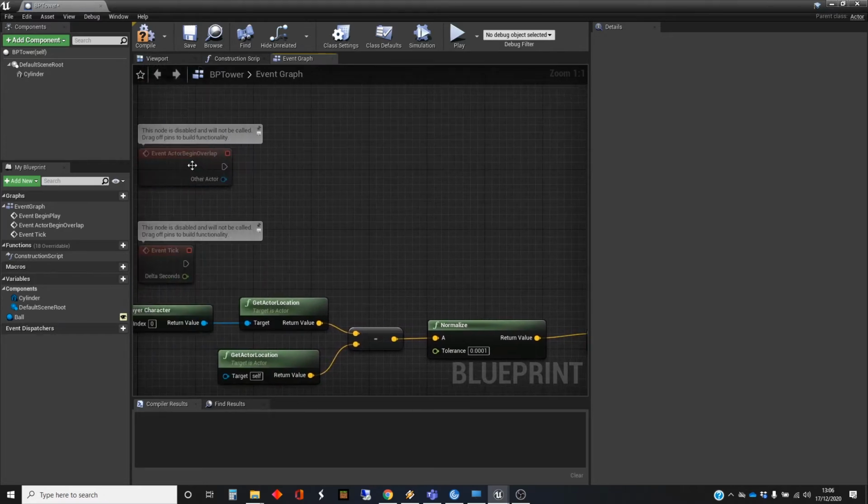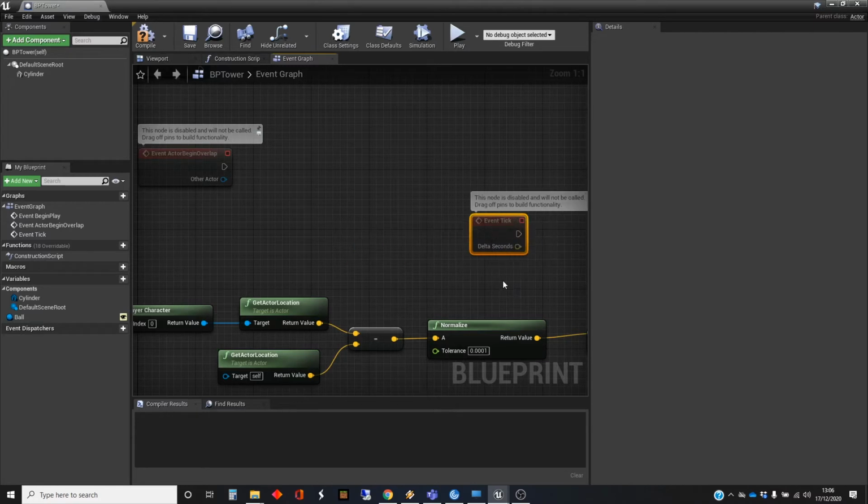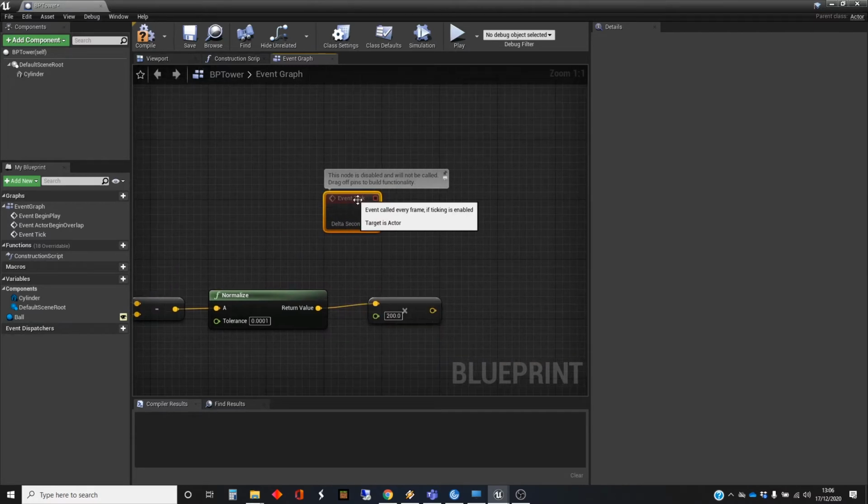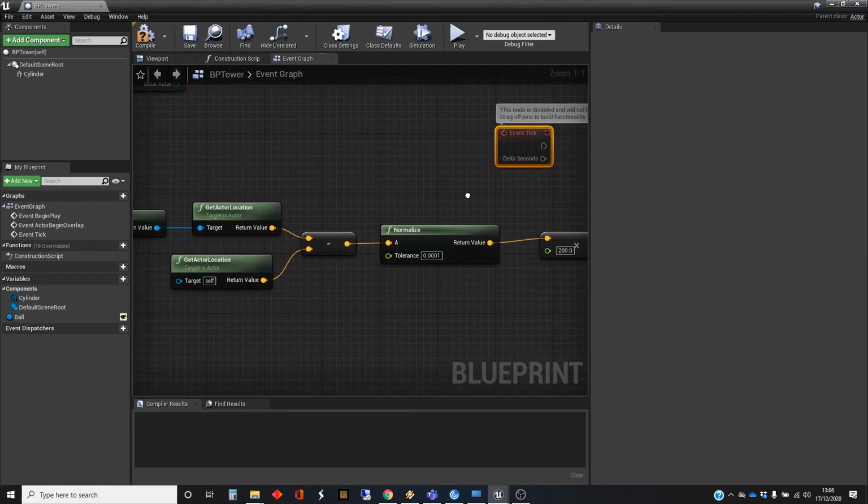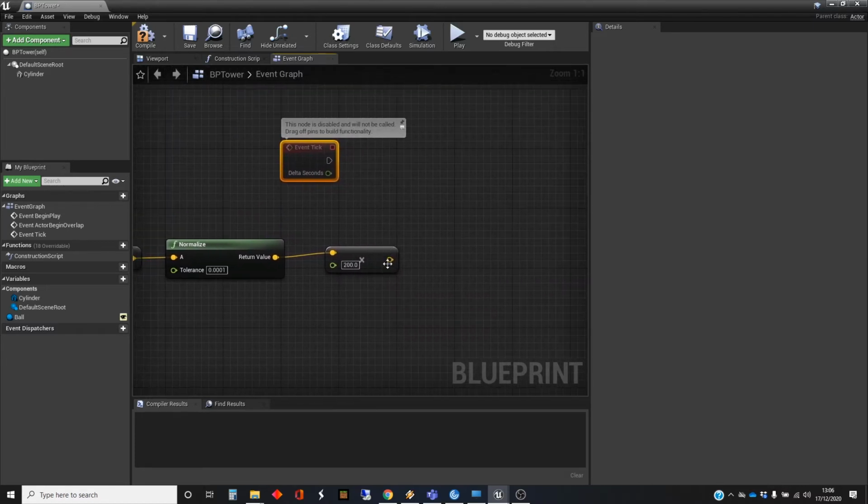So is that what we want? Well, no, that's the relative vector now from the pole to the ball, which is in the direction of the player, but the actual absolute position vector in space can be found by adding that to the position vector of the pole itself. So we just need to add those two together.